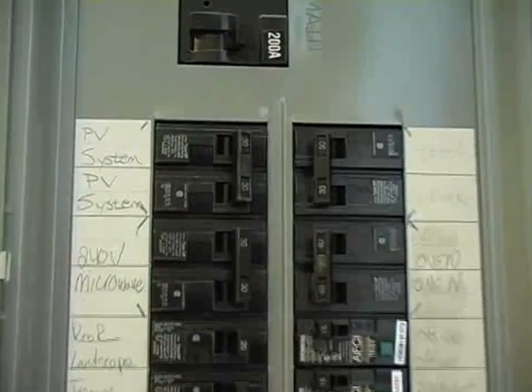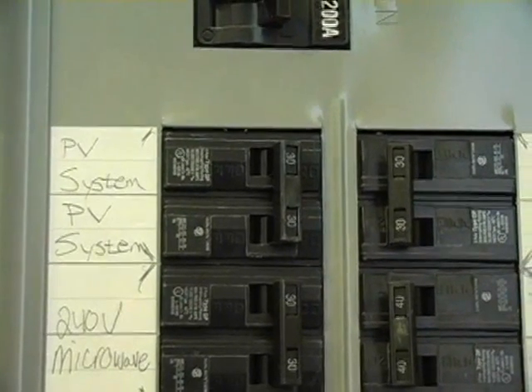If I'm just coming in and don't have you with me, how am I going to know which breaker it is? Hopefully the system is labeled in the AC panel clearly and identified with a specific label for the PV breaker — that's part of the inspection process, the inspector should catch that. You may also see a lightning arrestor in the AC panel. We often put two lightning arrestors on our systems — on the DC side and the AC side — to absorb some extra voltage should there be lightning in the area. Neither one is required, but as installers we go above and beyond by adding this extra safety.